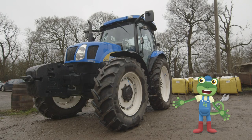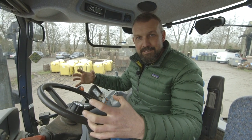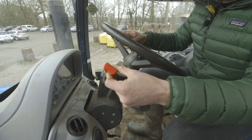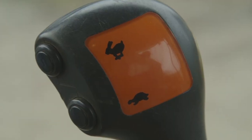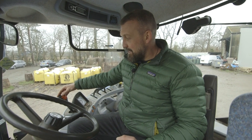Now let's have a look at how you drive a tractor. This is my steering wheel, and all modern tractors now have power steering, which means it's easier to turn the big wheels in the field. This red lever means the tractor can go forward or back. Here is where we turn the lights on. On this side, we have the hare and the tortoise — slow and fast. We have 15 different gears on a tractor, from very, very slow to fast on the road.